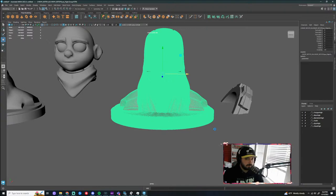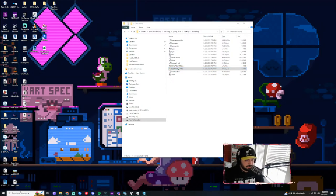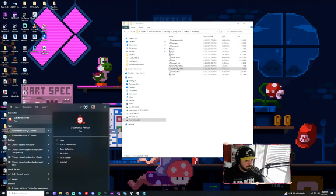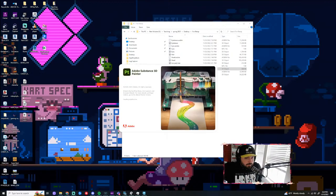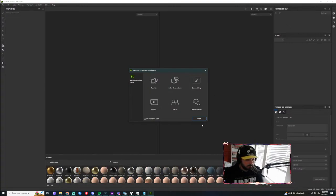And then we're gonna open Substance Painter. Okay, so that exported the high. Now let's open Substance Painter. We've done Substance Painter before, right? You should be fairly familiar with it at this point. You've painted your weapons in there, right? There's just a little bit different process in setting up this model now. Instead of doing the process where we bake all our maps like we normally would, instead of having no high poly asset, we just add the high poly asset in.